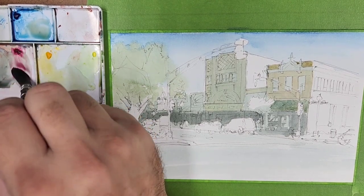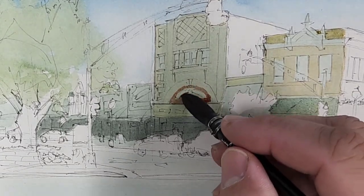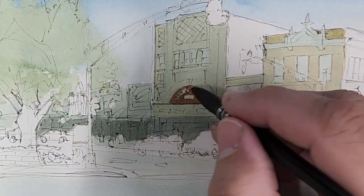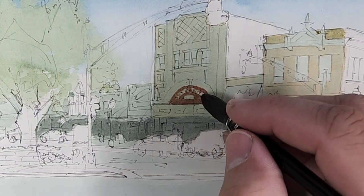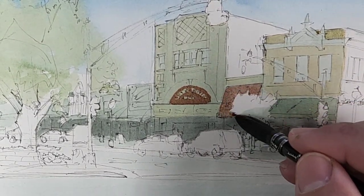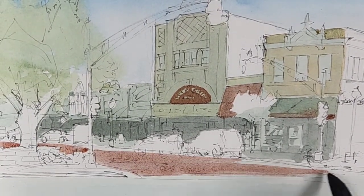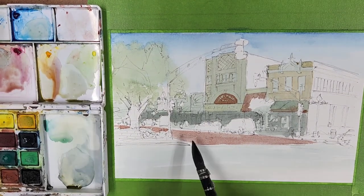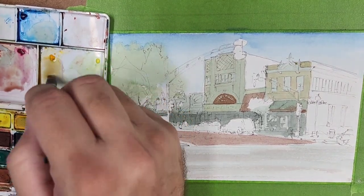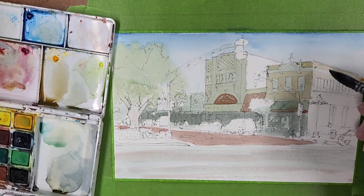Whenever I go to a town I usually drive around to see what all I can see before I find a place to park, walk around, and try to find something to paint. While driving around in Graham, one of the really neat buildings I found was an old Coca-Cola building. If you get an opportunity to go to Graham, it's not on the square — it's a few blocks away. Rather than having all the Coca-Cola signage painted on the buildings like I've seen a lot of times, there's actually stonework with a Coke logo in it, which was really neat.